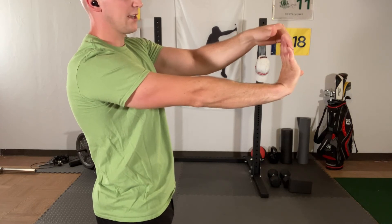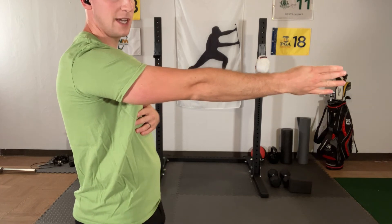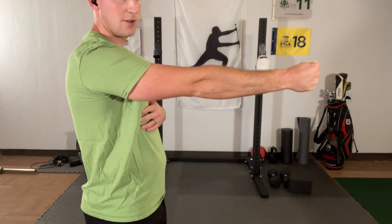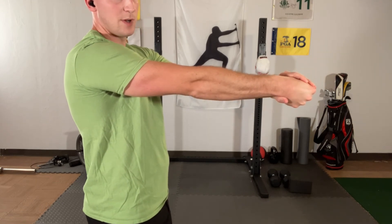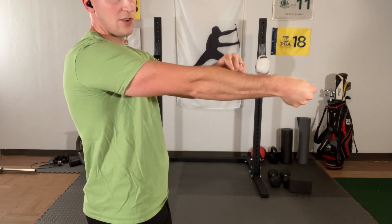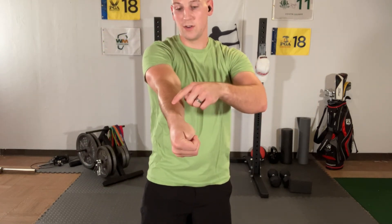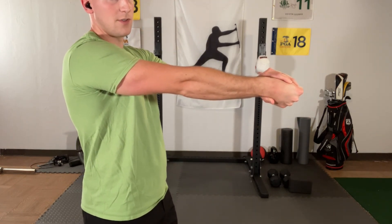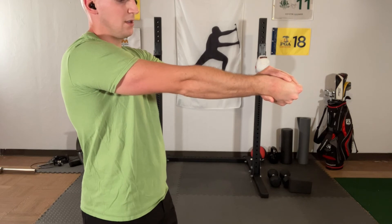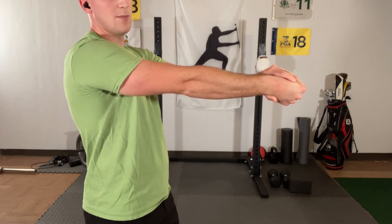Relax. Rotate your hand, drop your thumb down, cover it with your other fingers, then aim the wrist and hand toward the ground. You can add a little bit of pressure if you'd like. Feel the stretch coming right across the top of the arm where the thumb is, continuing up your arm. Maintain that stretch for a total of 30 seconds — about 10 more seconds, maybe two or three big deep breaths.